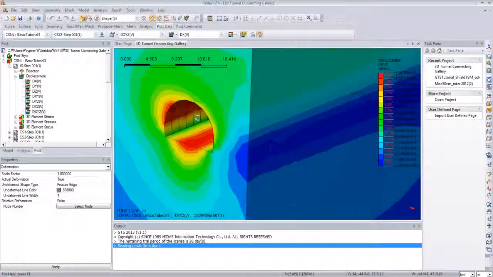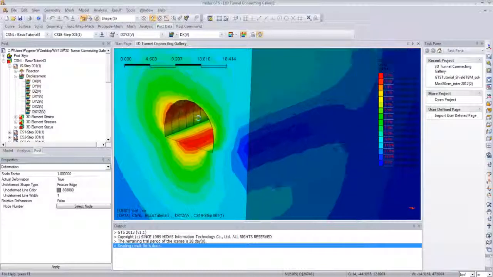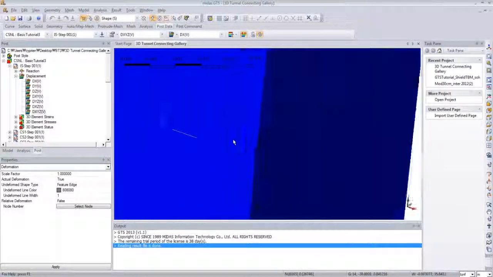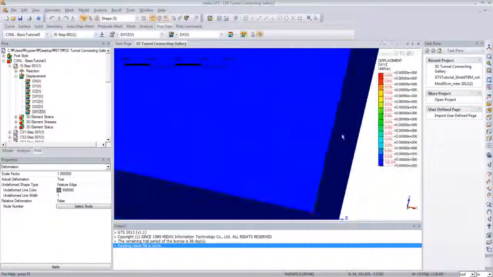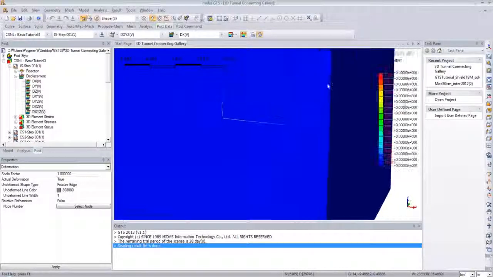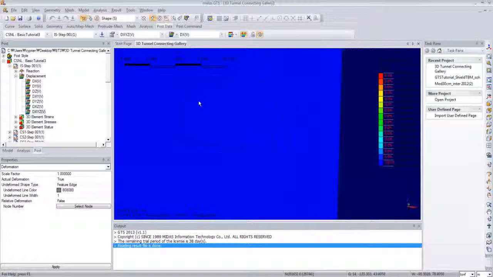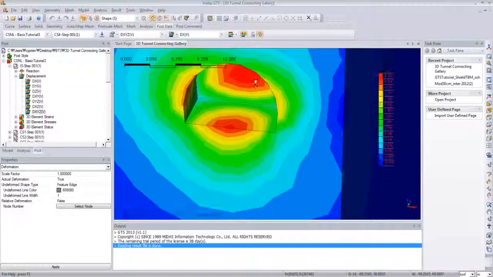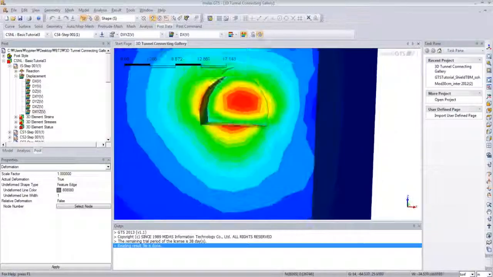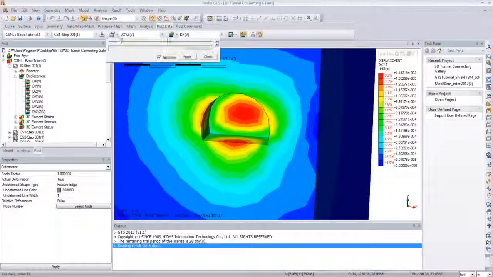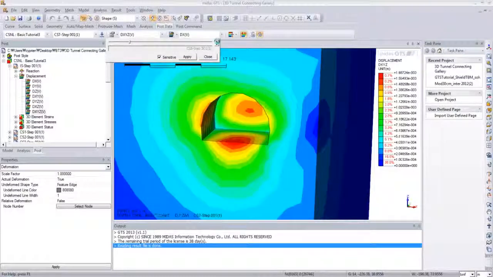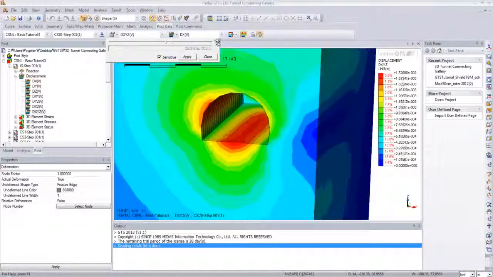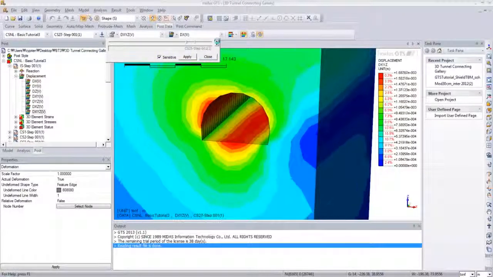I can show you again. So you can change the angle also, to see what is happening when you excavate your tunnel.